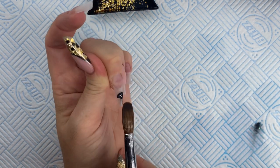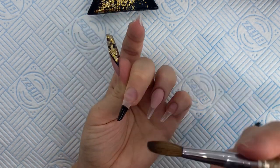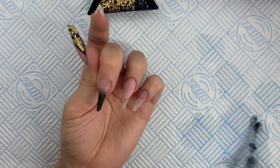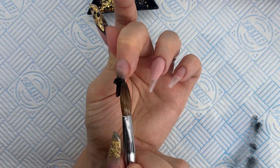Carbon black. Now, it's so pigmented, like all the blacks, so only a teeny tiny squidge, blending it back. You don't want a big lip and I don't want a big harsh line, so blending it back so it's nice and soft. Next, I'm going to go in with Golden Days after this.